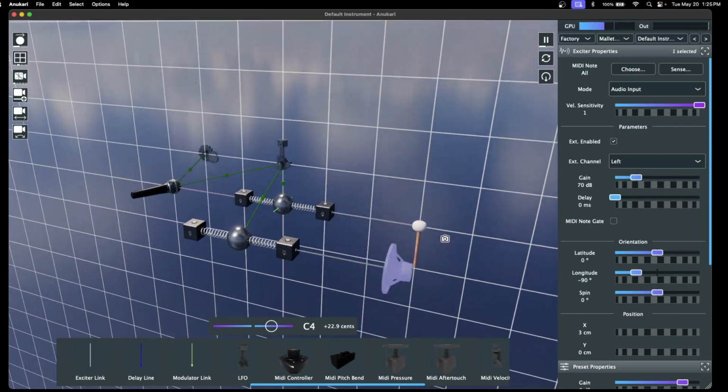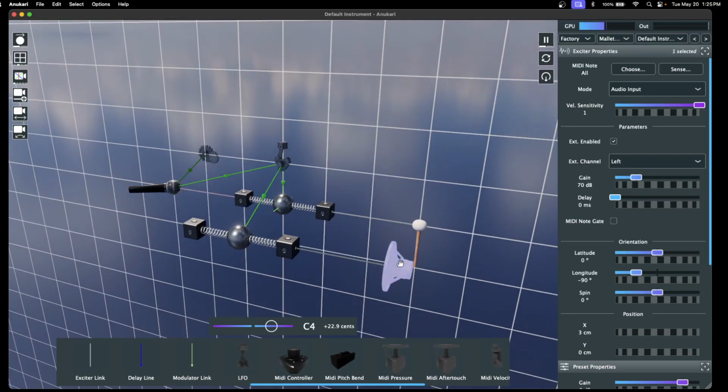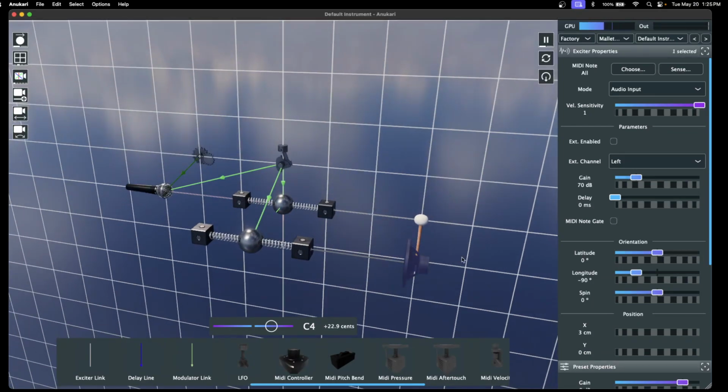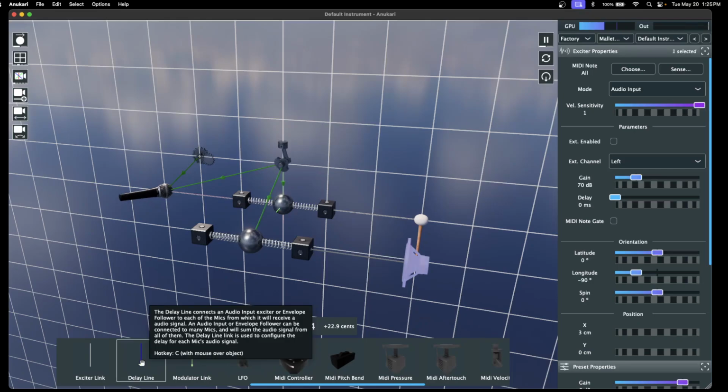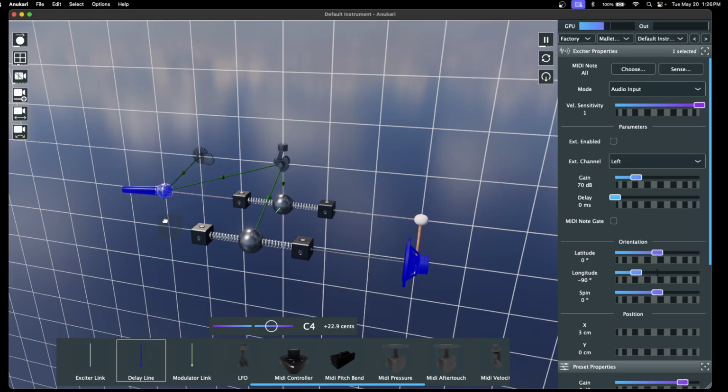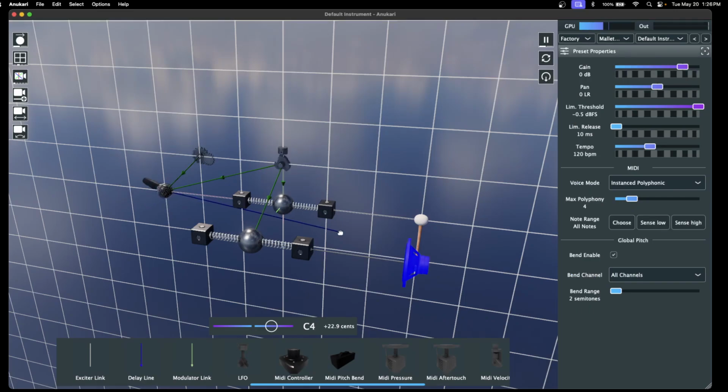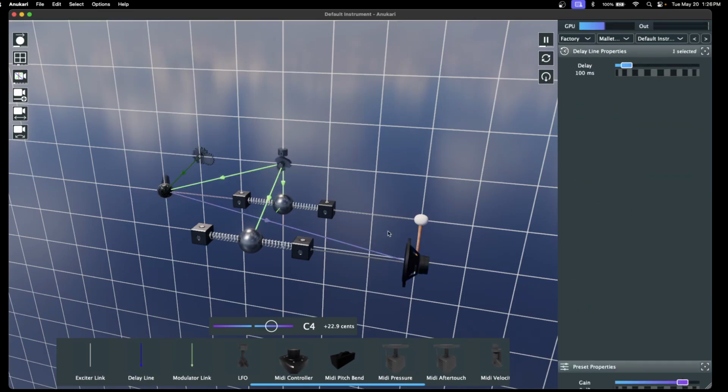And this audio input isn't going to be processing external audio into my system. Like it's picking up some of the microphone right now. But I'm going to disable that by clicking the external enabled. Once you uncheck that, it will not process any external audio. Instead, I'm going to be using a delay line, which is this guy right here. To establish a delay line, you connect a microphone to an audio input. So I click the delay line, drag it up here to the microphone, and then drag it over here to my audio input. And notice the little arrow that's showing the direction that sound is traveling, from the microphone to the audio input.